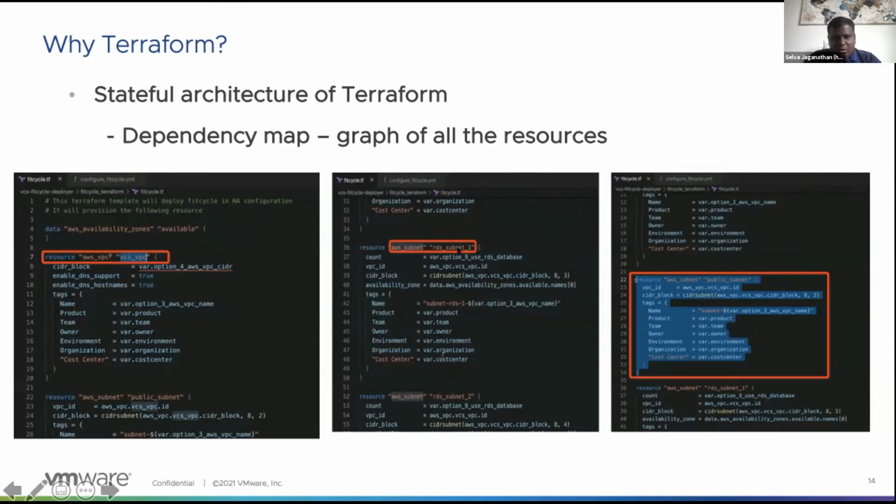What if I move this subnet router code to before this line? It still provisions everything intact. It won't provision in the written sequence, because it has the dependency mapping. So you don't need to worry about the resources having to be lined up in sequence order to provision those dependencies.